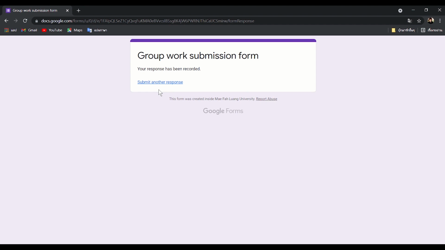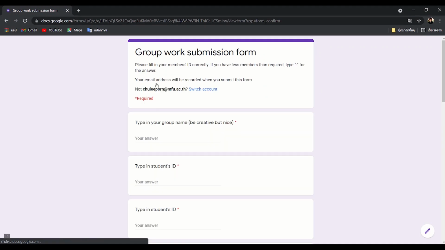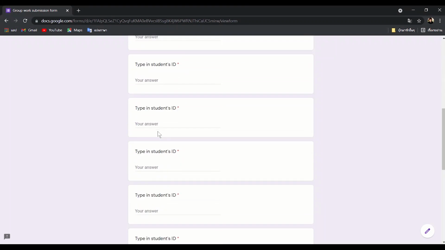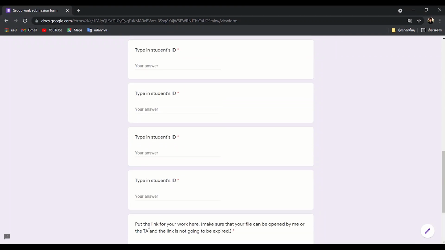If you somehow made a mistake, for example, put in the wrong student ID for your member, you may correct it by submitting another response: go back to the Google Form again, correct all the information and submit again.